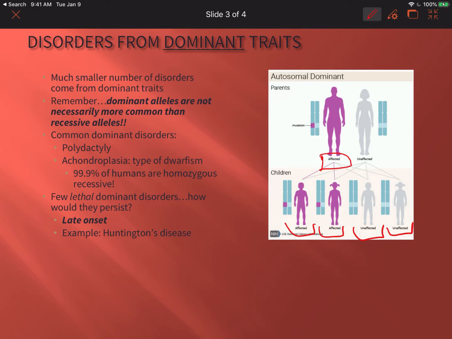Well, if you think about it, the only way that a dominant disorder is going to live on and pass from one generation to the next is if it affects somebody after the reproductive bearing age. And so an example of that is Huntington's disease, which is basically early onset dementia. It happens to females between 40 and 50 years old. And so they've already had children in most cases and potentially have had affected children they don't know.